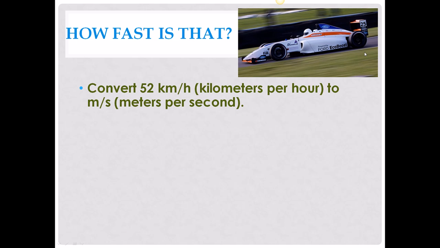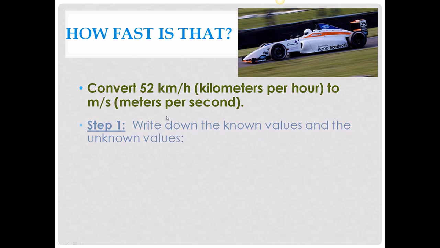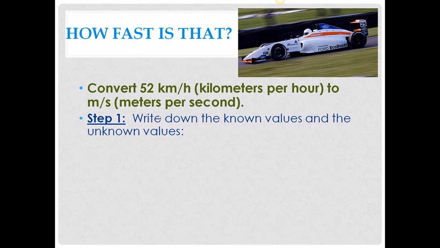Okay. We're going to keep it going, because now we're going to go fast. We've got this super speedy car. We're going to convert 52 kilometers per hour to meters per second. Okay, this is going to get tough. We've got a double conversion. Check this out. What did they give us? We happen to know 52 kilometers per hour, but we want to know the speed as meters per second. Notice we have to get a conversion right here, kilometers and meters. And in the denominator, hours and seconds.